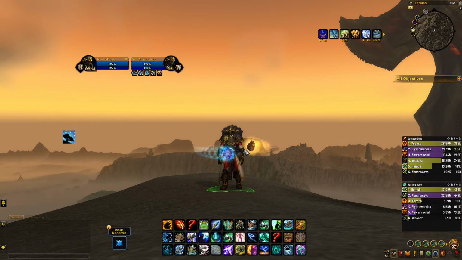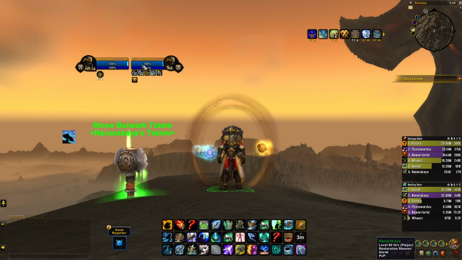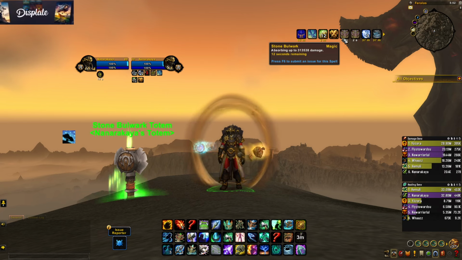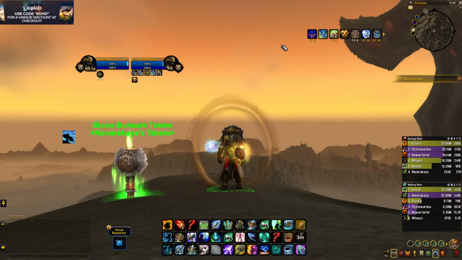So I will drop it right now. It will give me a big shield, which is 3.1 million. It's a lot. We have 7 million in arena. And every 5 seconds, it will give me another absorb, which is like 10% of it, about 300k, which is nice. The big one you can purge. I believe this one you cannot.